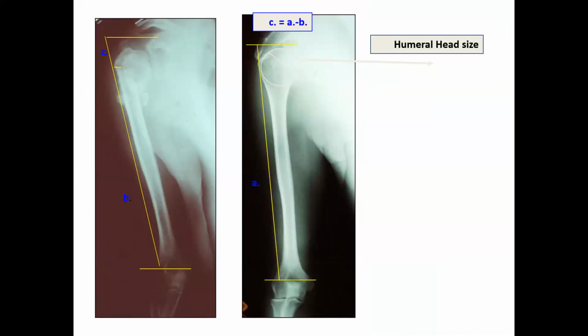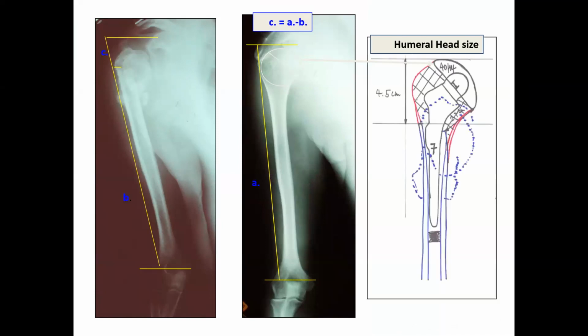So the better procedure is to take an X-ray of the contralateral arm to have an idea about the length of the humerus, and then we do an X-ray of the fractured arm. And by subtracting this from that, we can know exactly the height of the prosthesis, where it should stop exactly.